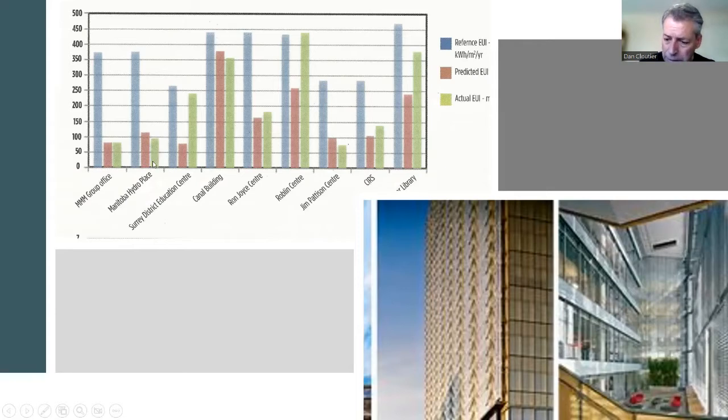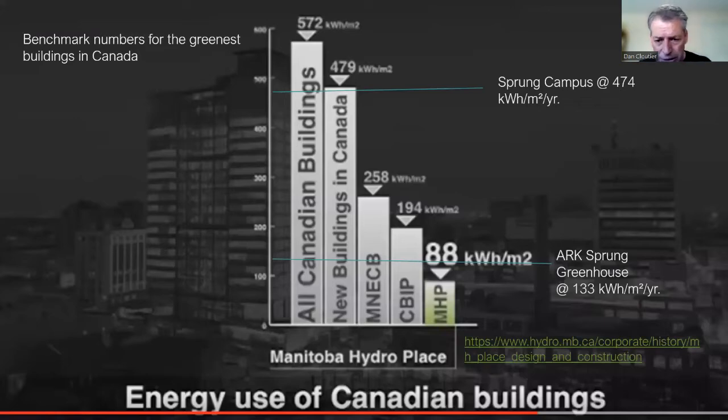And it's very successful. So there's the Manitoba Hydro building using only 88 kilowatt hours of energy per meter squared, and that's all of its heating requirement, cooling requirement, electrical requirement, all factored in and put into kilowatt hours.